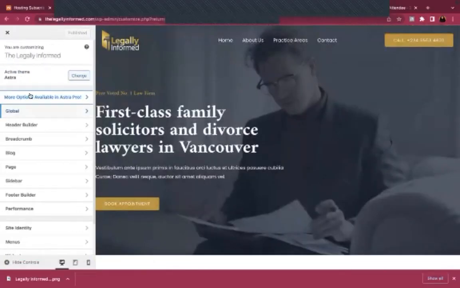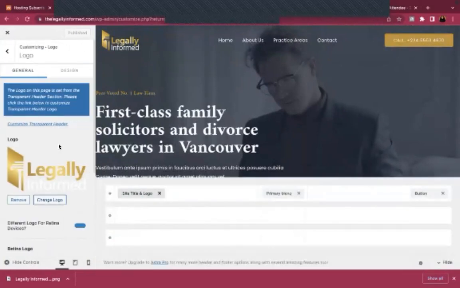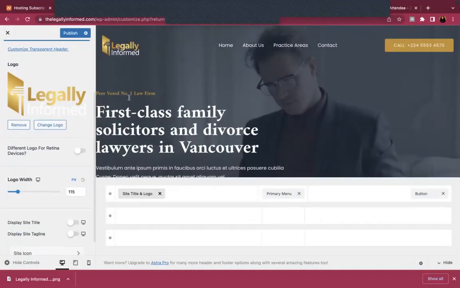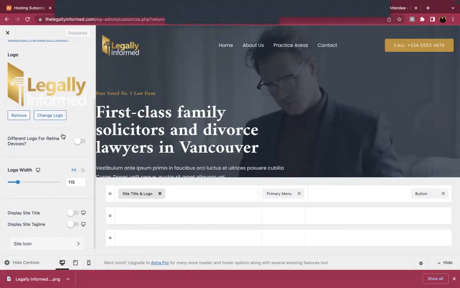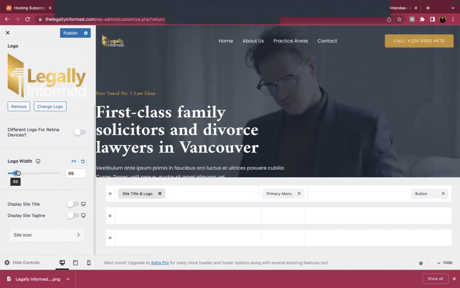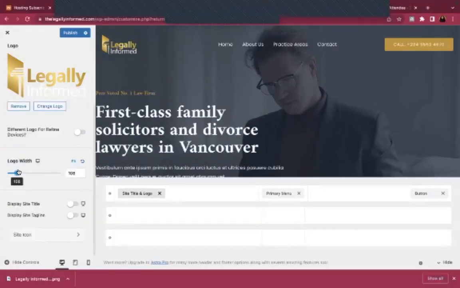That's very important. Now, if you go back to the logo, the header builder, the logo area, we've put this logo. There's something called the retina logo. I'm not going to put a different logo for the retina. I want the same logo to apply to the retina. Retina logo usually just resizes, especially when you have a bigger screen, it just gives you a better resolution. But I'm going to use the same logo. Now here you can change the logo width, increase it and make it smaller. Okay, so I'm just going to leave it here. I think that 108 worked for me. Yeah, and I'm going to publish.